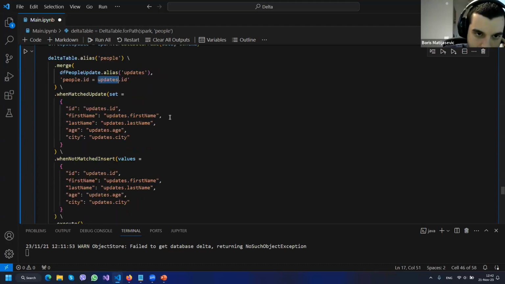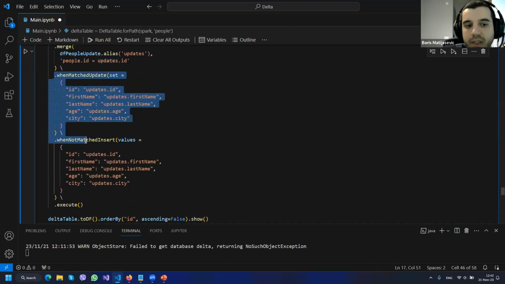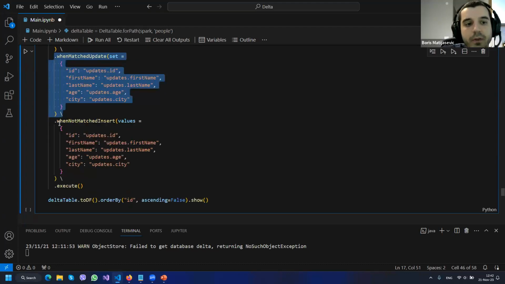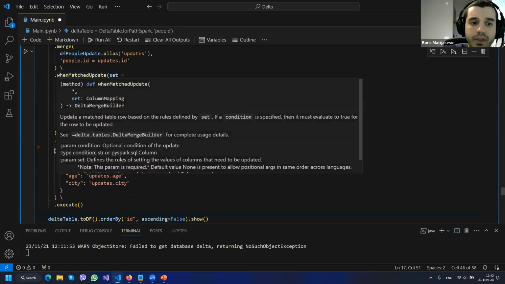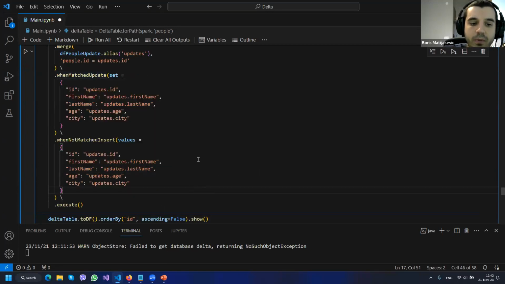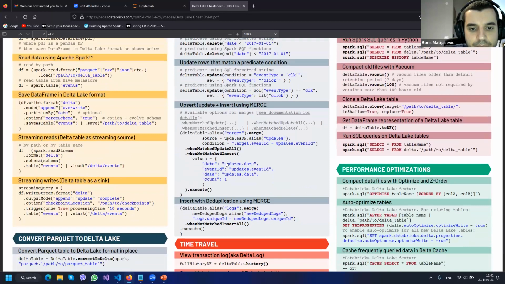And that's important because you're going to have a couple of sections here. First one would be what happens if I have a match. And the second one would be what happens if I do not have a match. This is not the definitive list of things that we can do with matches. What I'm going to do here is, if I have a match, I'm going to update it. If I do not have a match, I'm going to insert the data. You have more options here.